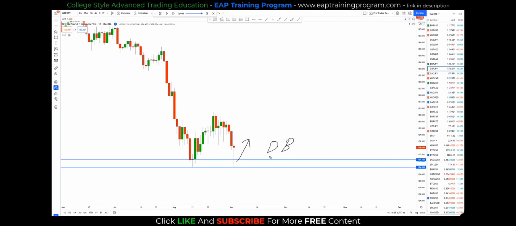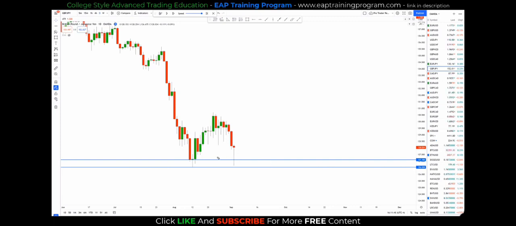for me. Now, I do not trade just because I see a double bottom. We're going to get into entries and a lot of other factors that we add to these types of chart patterns a little bit later in the video. But right now, I want to go through all the rules that I have for double bottoms, double tops, head and shoulder patterns, and inverse head and shoulder patterns.